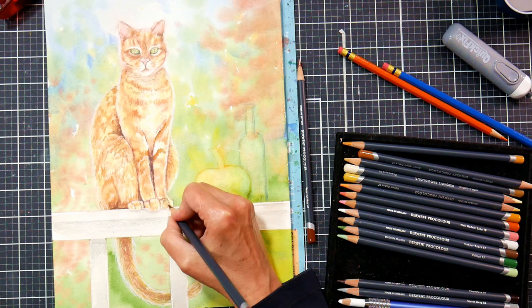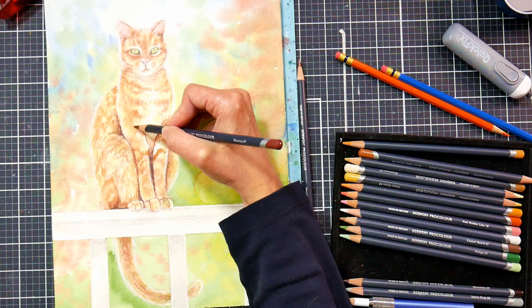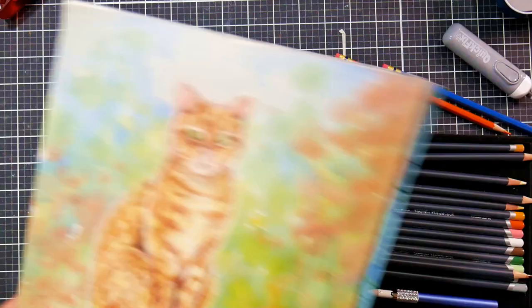Personally, I prefer a softer pencil. I like the more smudgy, expressive painterly look that a softer pencil provides. But if you're someone going for a more photorealistic or highly detailed look, you are going to prefer a firmer pencil. If you have strength issues, arthritis, or even hand tremors, I think it would be very frustrating to use a very hard pencil — I was starting to get some hand fatigue just swatching those pencils.